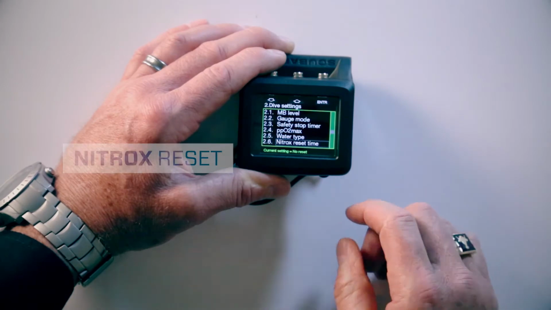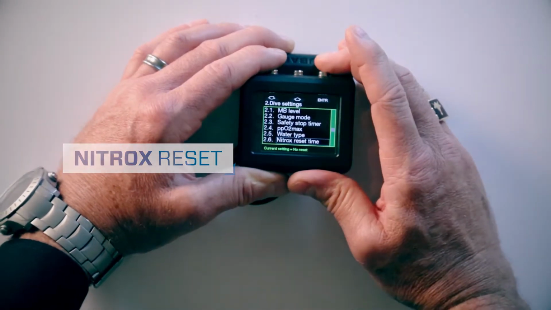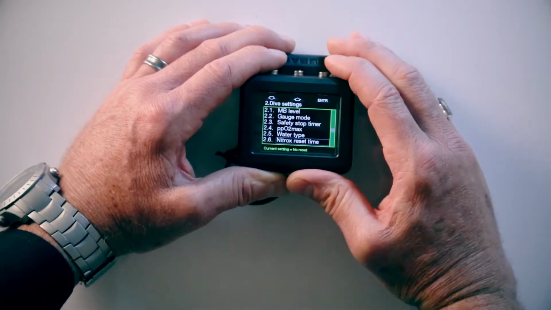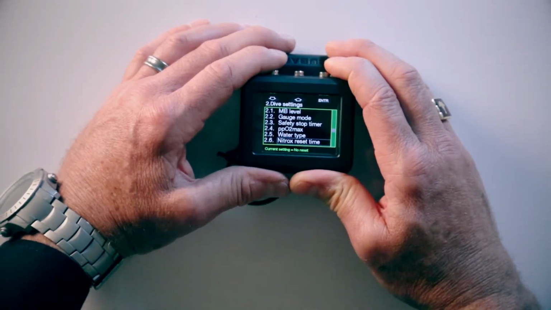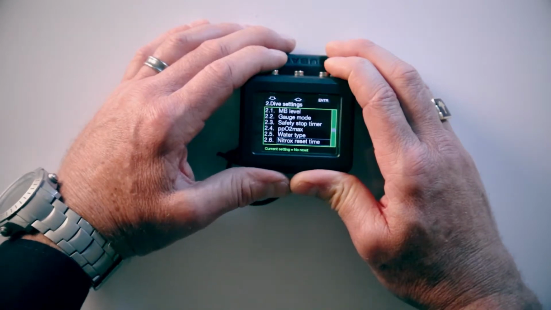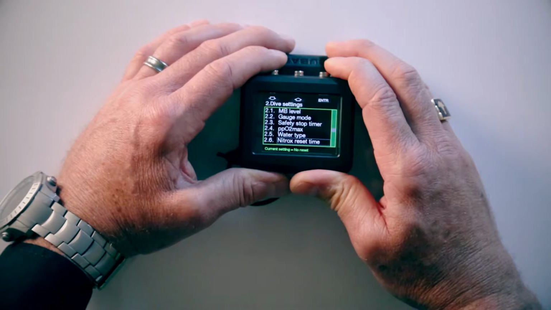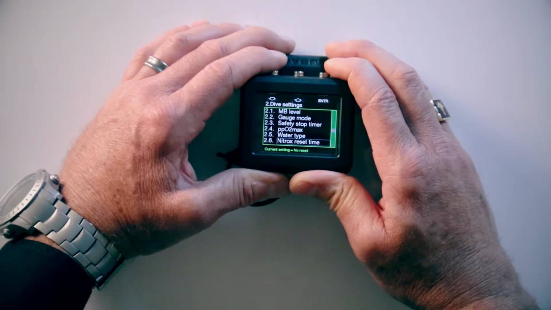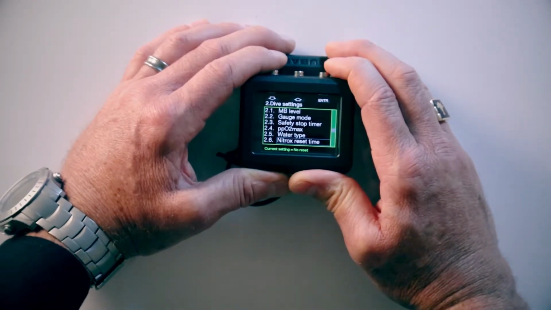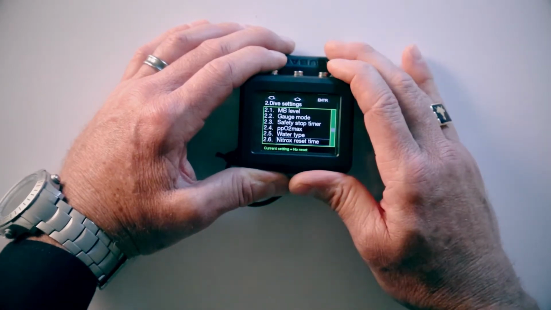So here we are under nitrox reset. In this case, it says current setting, no reset. What that means is if I set this for 32, as we did a moment ago, and I don't do anything, this is going to stay on 32% forever. So when I charge it, when I download the dives, when it goes to sleep, when it wakes up, it's just going to stay set at 32%. For me personally, that's really the only nitrox percentage that I dive, so I generally set mine to no reset like this, and it stays 32 all the time.